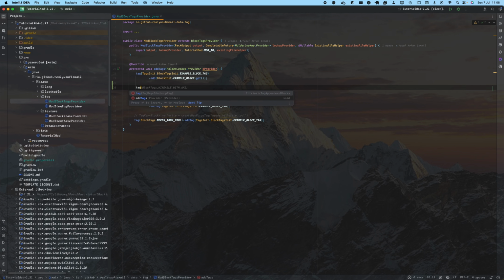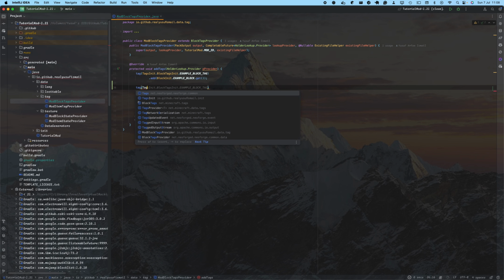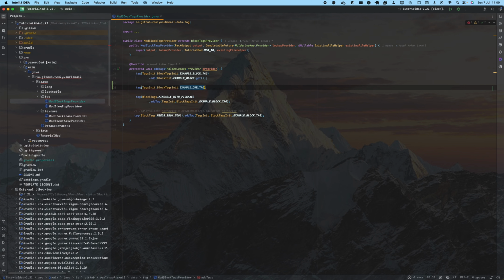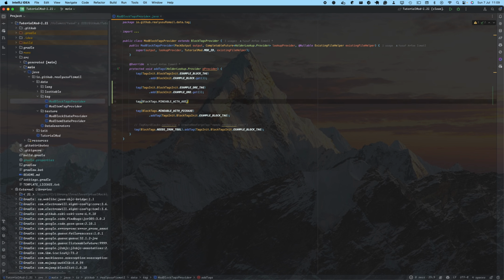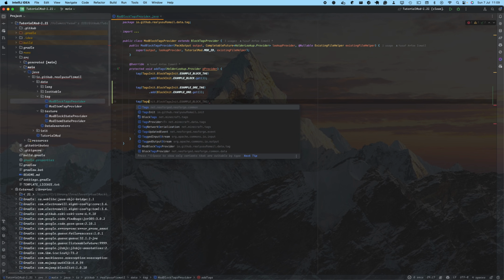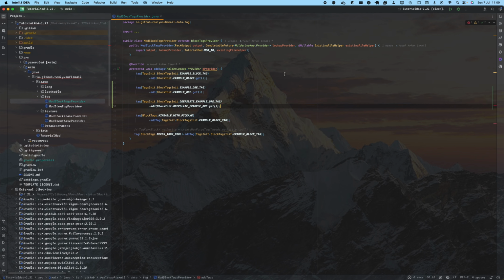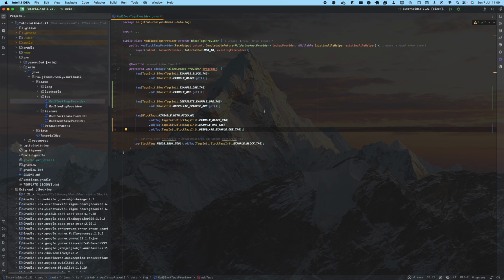So tags init dot block tag init dot example or tag example, and just do the same thing for deep slate. Tags init dot block tag init dot deep slate, and basically this matches the tag to the block. Now you want to add the example or tag and add the deep slate or tag.